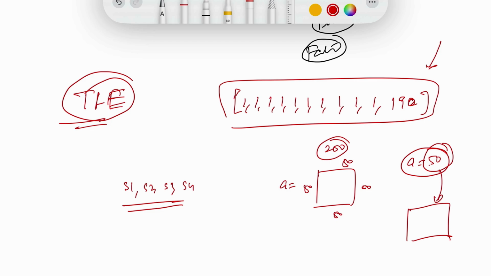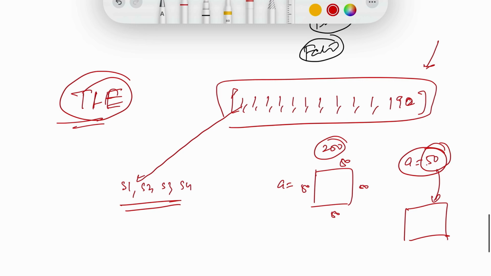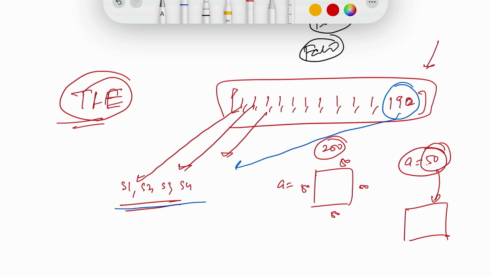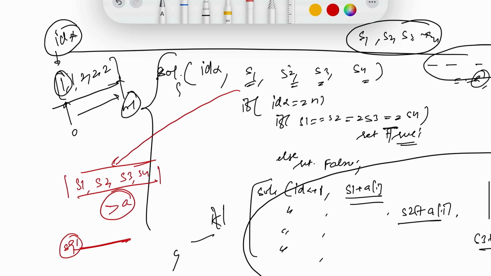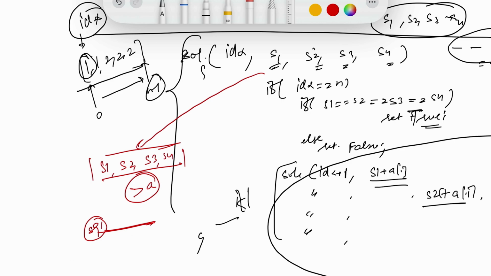And what we will do is we will try to figure out the possibilities. So we will try adding 1 to these for possibility, 1 to these for possibility, 1 to these for possibility, and in the end, in the last index, I will get to know that if I add this to any one of the sets, I won't be able to get the solution. So I got to know that on the last index, my edges are getting more than 50 in every set. So it means the pruning will reject the code and I will get a return false.